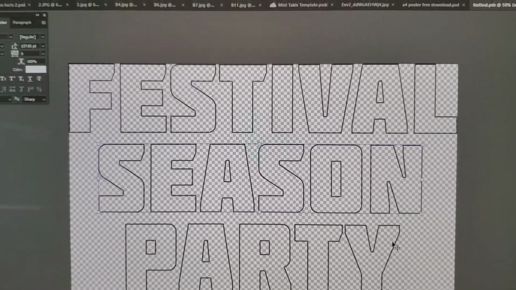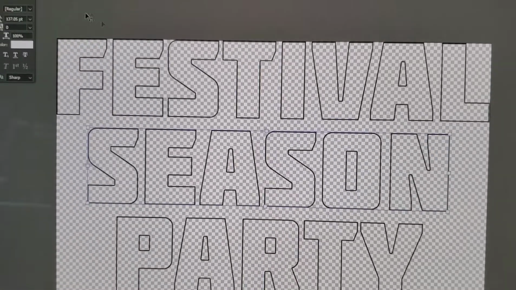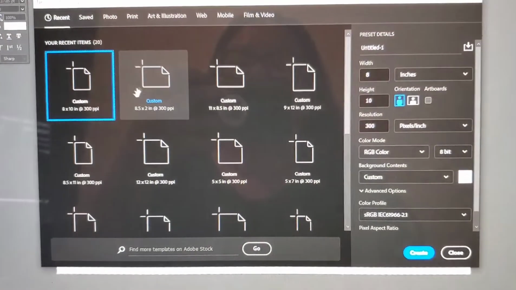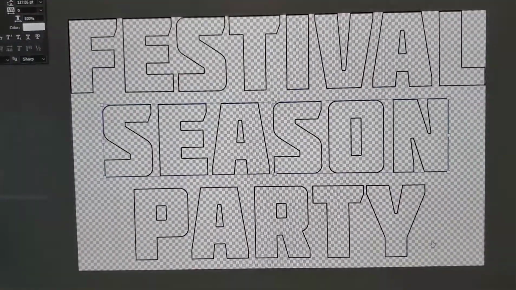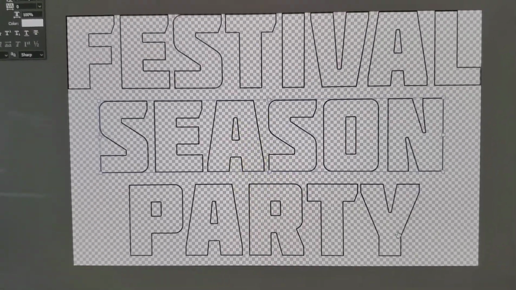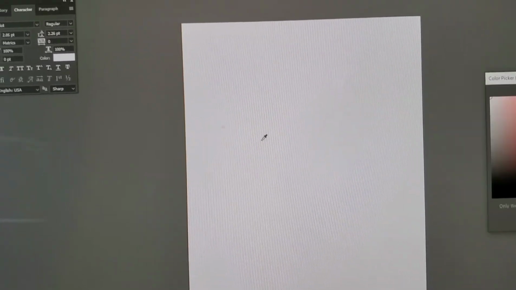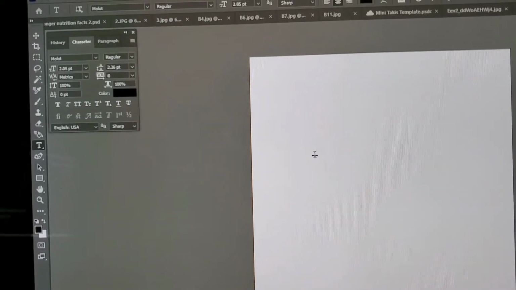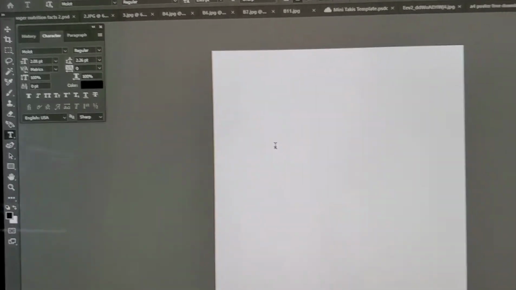Now I'm going to come over here to Photoshop just so you can see that I did not turn off my computer or anything like that. I'm going to go ahead and open up a new project super fast just so that I can type something in and you can see that I am using it. So I'm going to open up my little text box here. Change the color to black so you can see the proof, and I'm just going to type in proof.